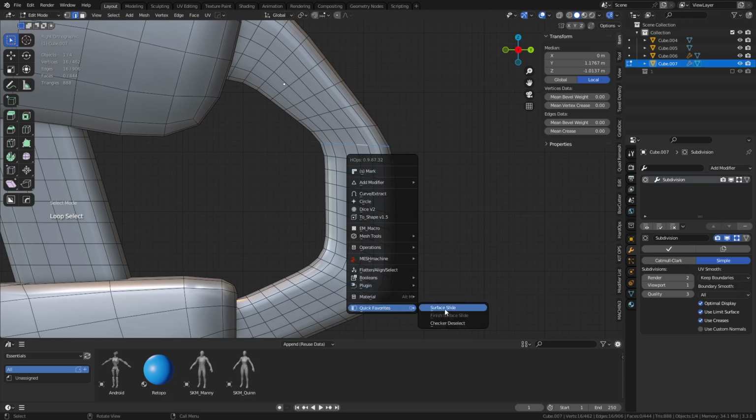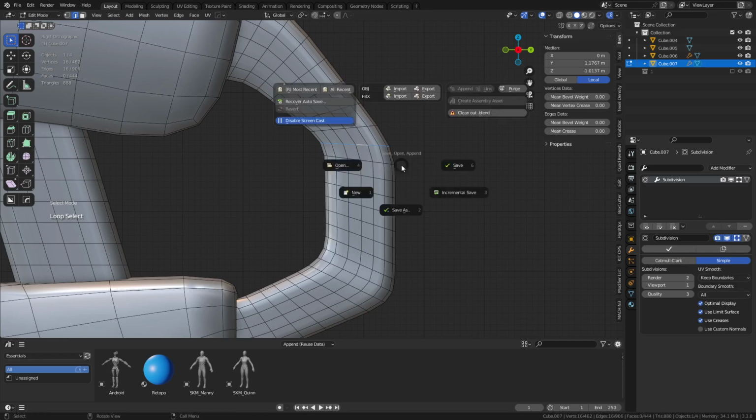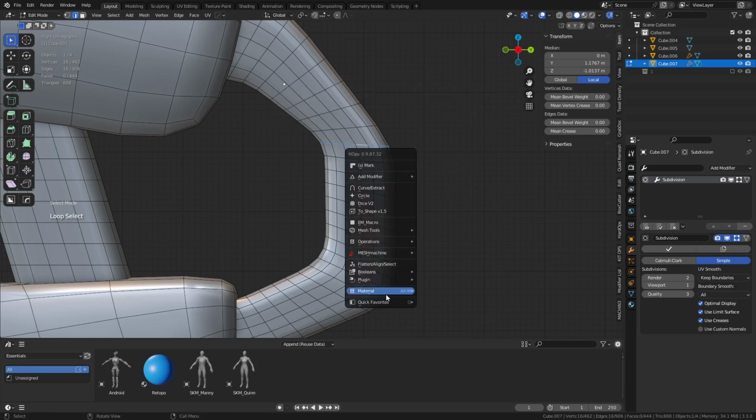I showed a video how to put it onto your quick favorites so you don't have to use the modes pie. Just keep in mind that I'm using new hotkeys for Machine Tools. So instead of doing like 1, 2, or 3 to select or do smart face, smart edge, smart vert, or whatever, I set those to Control 1, 2, and 3, and I turn off the offset edge slide. So in the key maps there for Machine Tools. And then I do that little custom thing for the quick favorites to get to surface slide. So that's what's going on there.